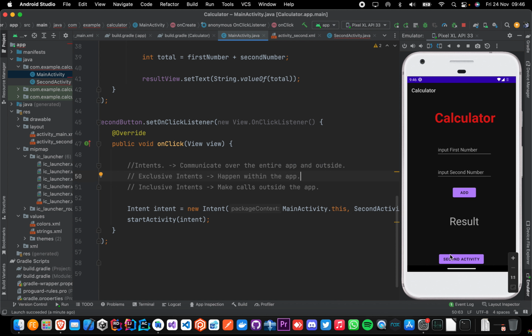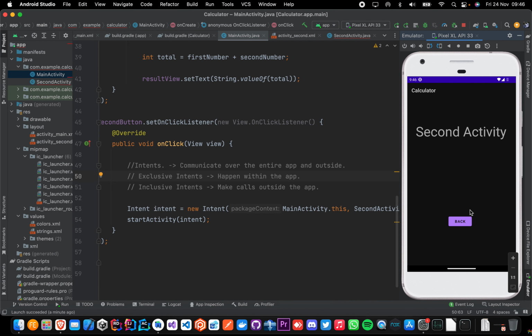So now when we click on the second activity, it should now go to the second activity. And now because we have already written the logic for this back button, when we click on the back button, it should now go back to the first activity.